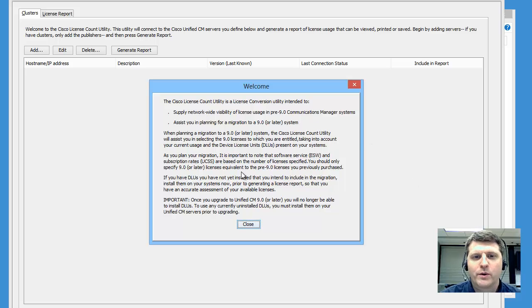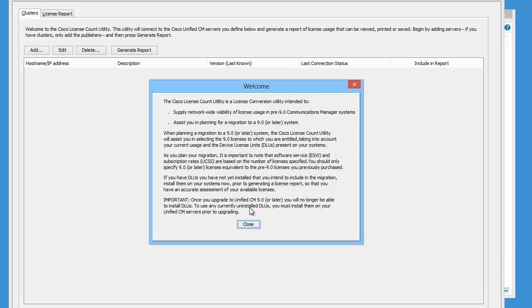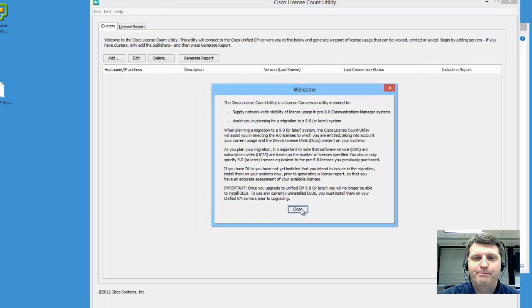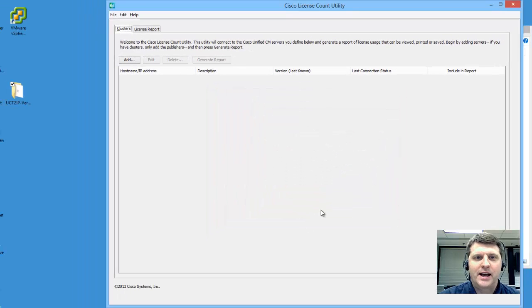This is definitely well worth reading, and it will warn you of a couple of these things. Primarily the thing to keep in mind is that once you go to 9.0, you can't add any more DLUs. So if you have DLUs sitting around somewhere, now would be the time to go ahead and add them. I'll just click close.